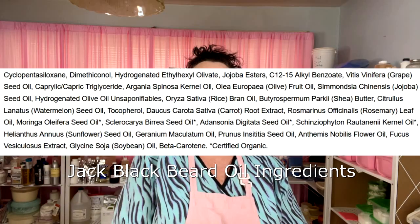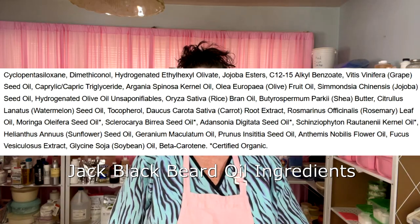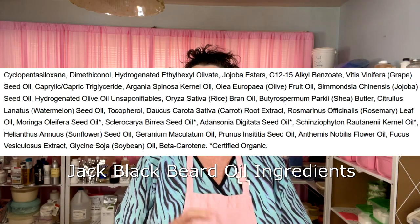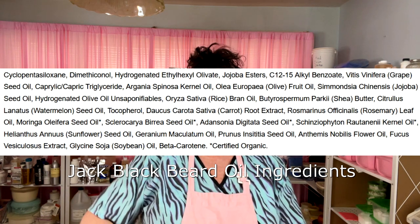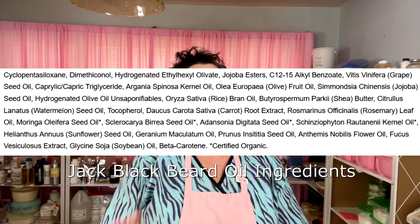Now I am going to do the dupe of Jack Black. The majority of the ingredients we're using today are going to be the same ingredients that are in the Jack Black beard oil. I've substituted, I think, 2 of them, and I left out one of the ingredients completely. But I just wanted to make sure that we have exactly the right amounts of the ingredients, and we're all working with the same type of ingredients that were similar throughout all of these brands, because we don't want the beard oil to be too thick or rich or heavy. A beard oil should be really light and nourishing.